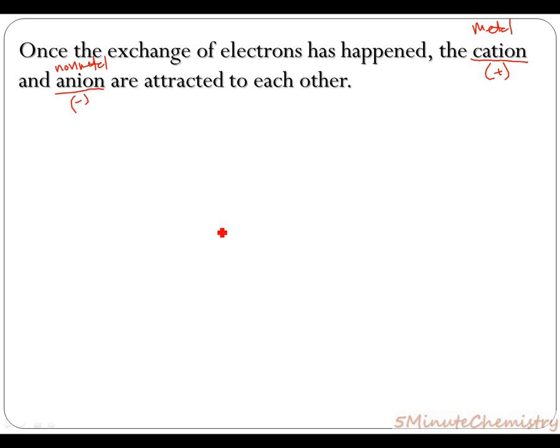What we'll do is we're going to, let's say, start with sodium. Sodium has 1 valence electron, so when it gives that 1 valence electron away, it becomes a plus 1 ion. And we have chlorine, which is in group 7, so that has 7 valence electrons, it is going to accept the electron from sodium to be a chlorine minus ion.